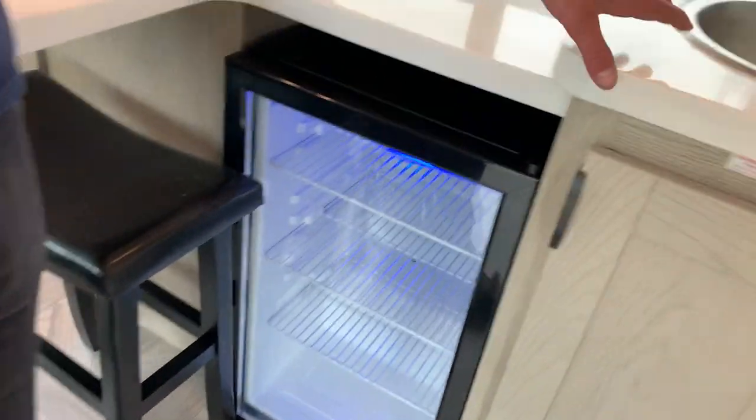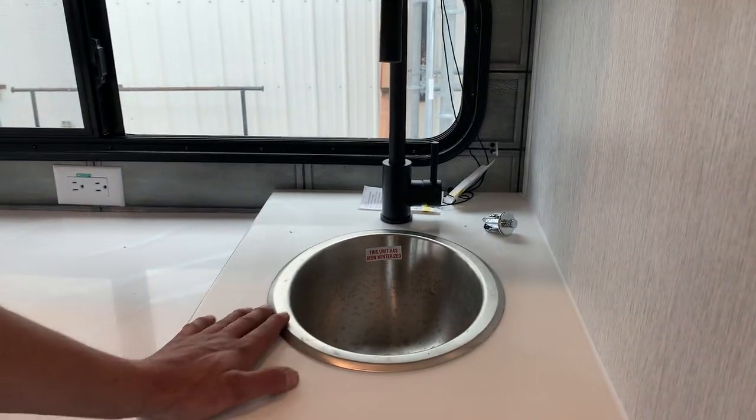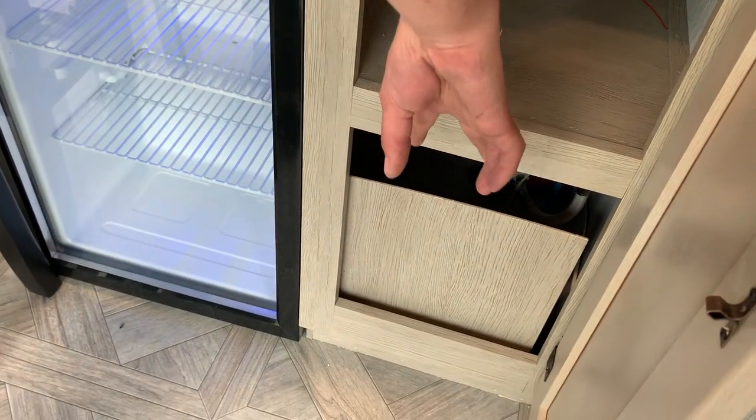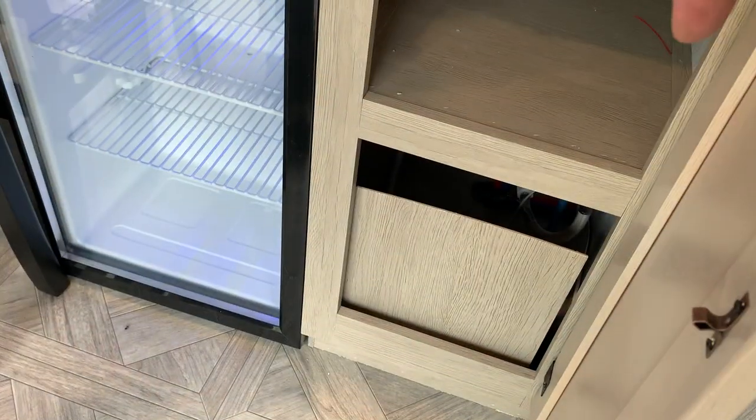You do have a little mini bar fridge, as well as a nice little mini sink. And then if you open up this cupboard right behind this false panel, which is held in with 2 screws, you get access to your water pump for winterization.